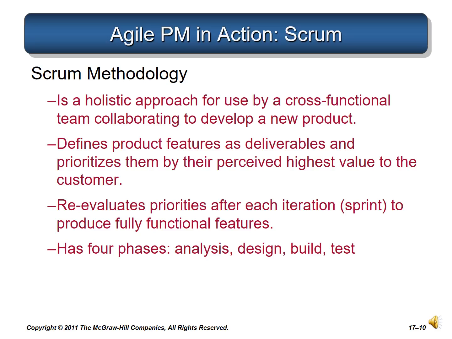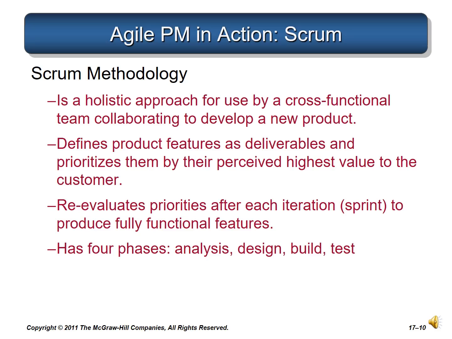In the case of a software project, a feature may be a bank customer being able to change his or her PIN. In the case of a high-tech product, it may be 3G wireless access. Features are prioritized by their perceived highest value. The project team tackles the highest feasible priority features first. Priorities are reevaluated after each iteration.